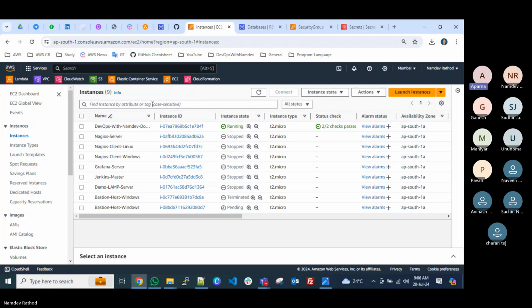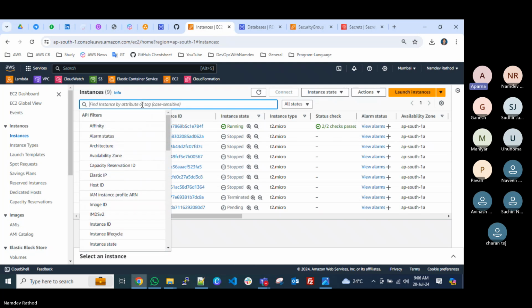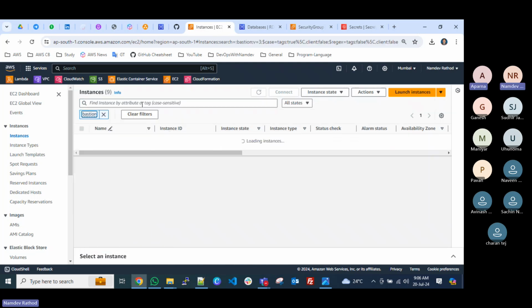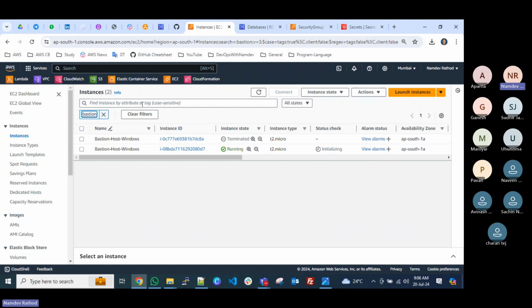Sir, I have a question. In this case, we didn't create a new security group, right? We already created one with certain rules, like the RDP protocol. So we don't need to create a new one. The security group we created earlier, wasn't it associated with that private subnet? It is associated at the VPC level, so you can reuse that. Okay.